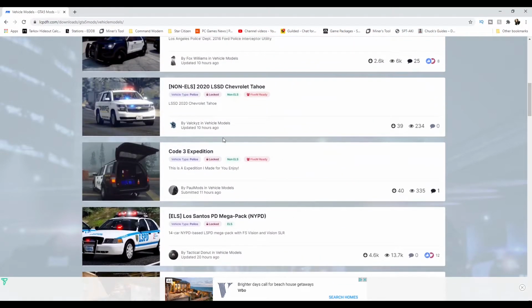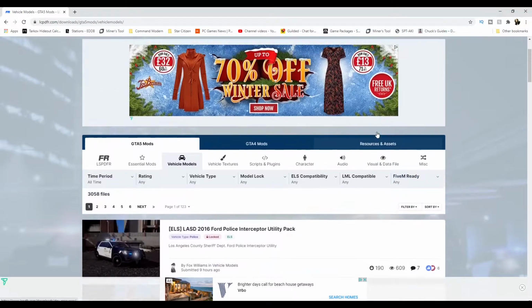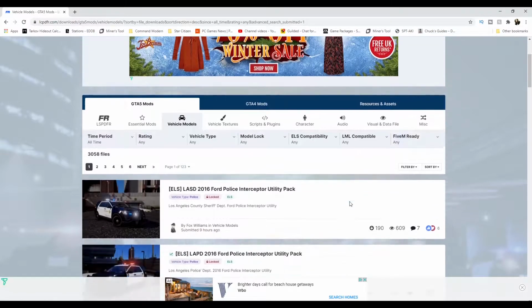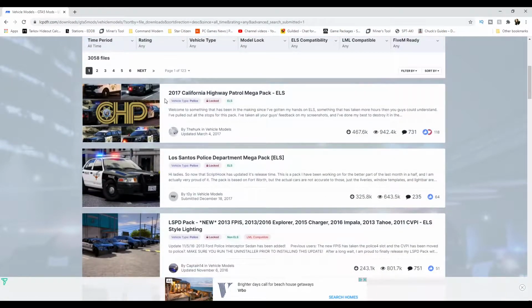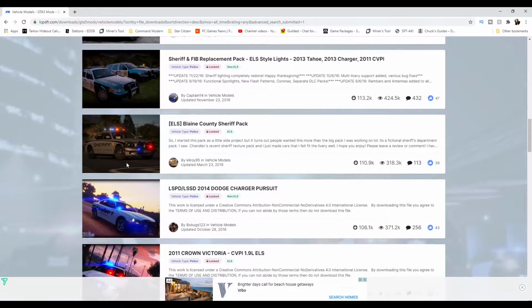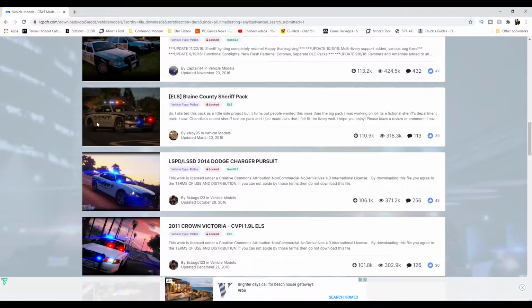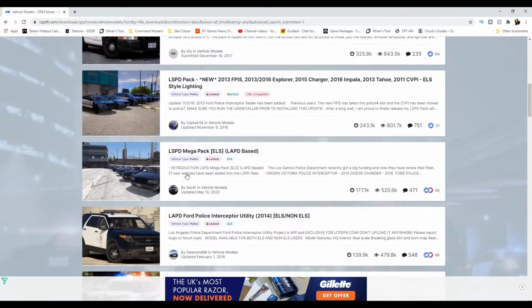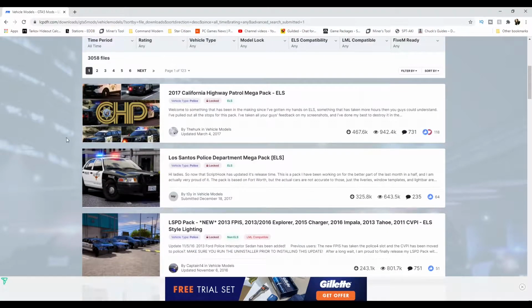So again, all you do is look down the list until you find one you like and then download it. The ones I've downloaded today are, again, as always, most downloaded because then I know it's going to work. I've downloaded the 2017 California Highway Patrol Mega Pack and the Blaine County Sheriff Pack, because these cars look lush. I love the color scheme on them as well. So what I'll do is be putting all my sheriff cars as these guys. So the guys in the north, in the city, they'll all be kind of California Highway Patrol.